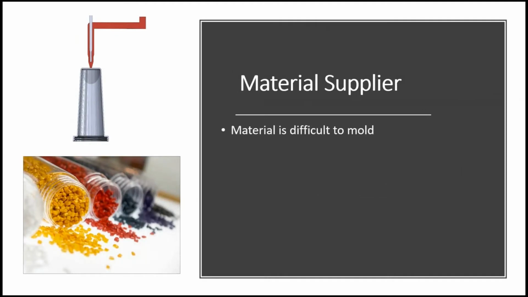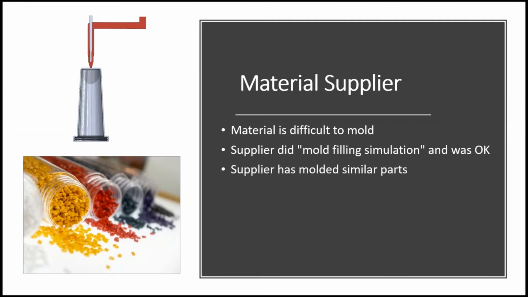Moving on to the material supplier. They knew that the material could be a little bit tricky to run. They also ran through their mold filling simulation. According to them, everything should be fine and run within acceptable limits. The supplier had molded similar parts before and knew that it was going to work fine.